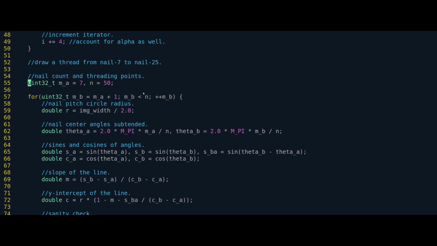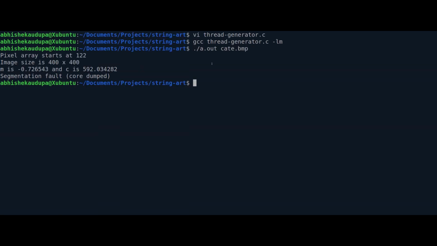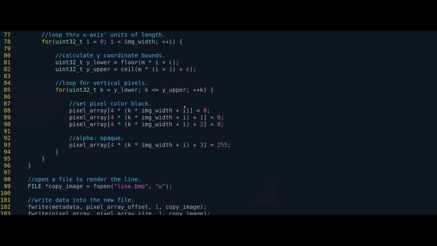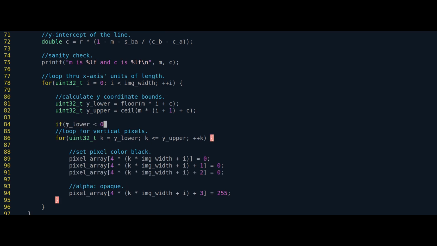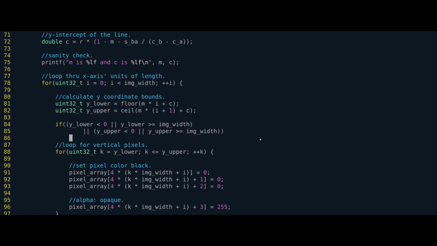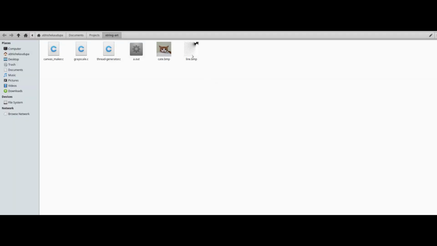So let's run the program, and we have the segmentation fault. Why did that happen? Oh, it looks like the Y bounds could overshoot or undershoot the bounds of the canvas inside the second loop. So let us put some code to check when that happens, and if it happens at all, we shall cut that loop short. With that, let us compile and run the program again, and it looks like it worked.